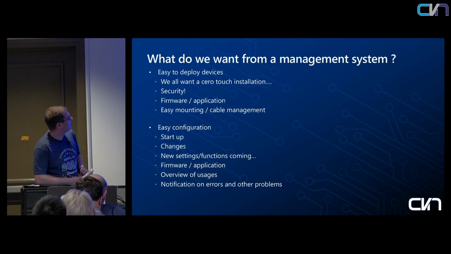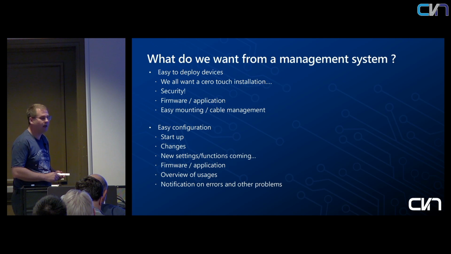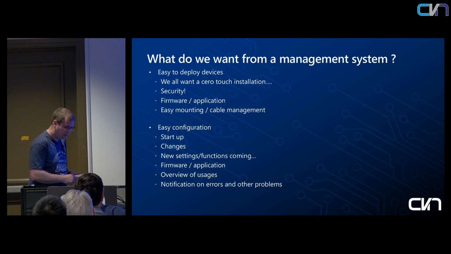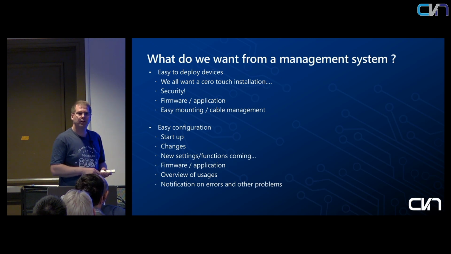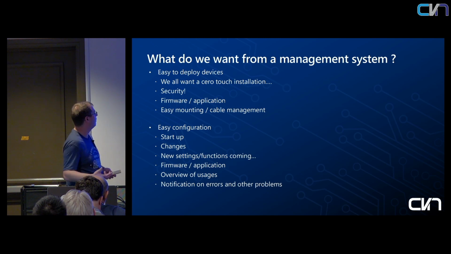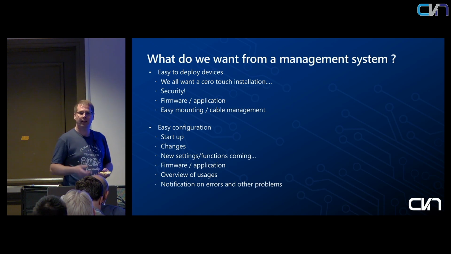Again, if something is not working, how can we get notified about that? I cannot remember the numbers, but one of the biggest problems with meeting rooms is that if something is not working and the IT department is not aware of it, then the users joining the meeting room have a bad experience. So to prevent that, we want some system that is saying, hey, camera is off. Hey, no power connected to it. I cannot get in touch with the MTR.